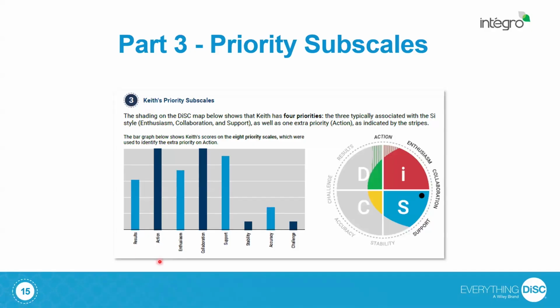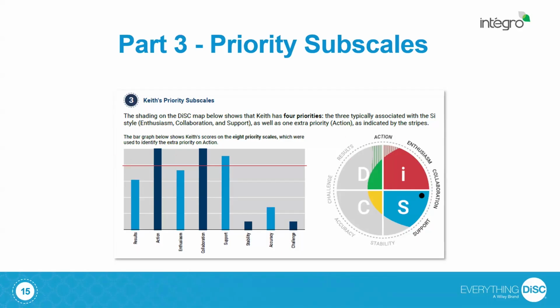And again, we can have very similar dot placements, but wildly different priority scores because they are two separate sets of questions. You may be asking, okay, Keith got a very strong score on the action priority, and that's why he got that additional priority we can see on his map. What determines whether or not someone gets an additional priority? And that is this line here. It's the agreeance in the 78th percentile, or a 78% score or more in the affirmative for a different priority. So because Keith's action score got above that red line, we can see that that additional priority presents in his profile.